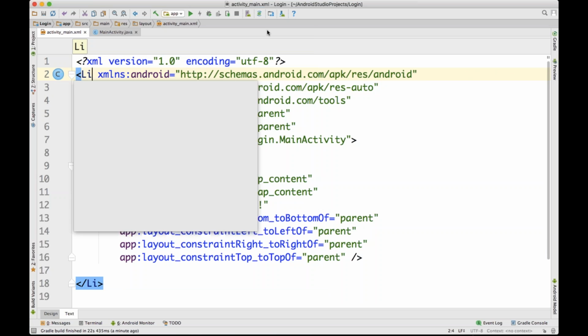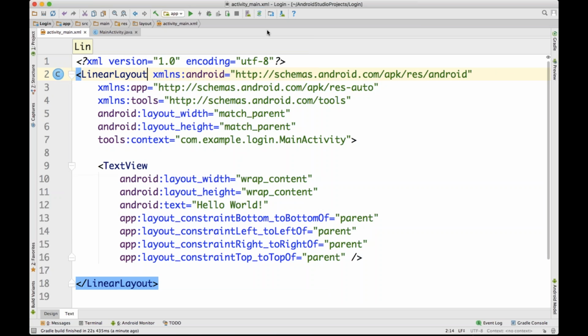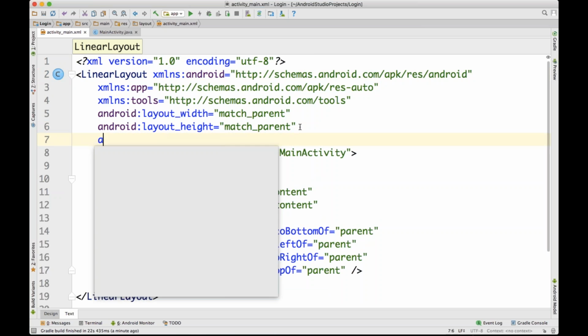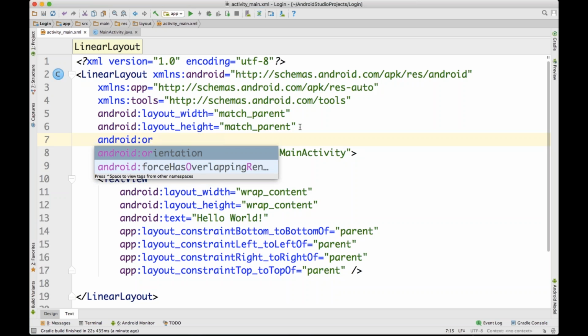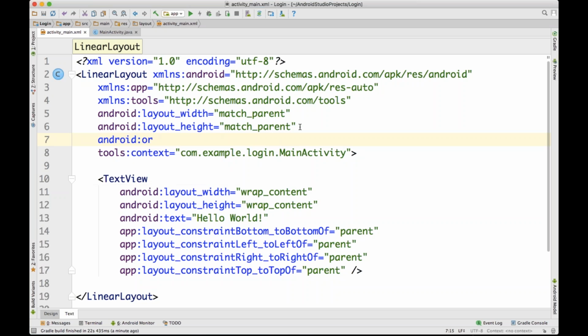So here we can say LinearLayout. Linear layout has a specific orientation we need to set. So we are going to add one more attribute inside this. We can say android:orientation. As you type this, you will find it automatically gives you the auto-suggestion option for which attribute you want to select. So you can select it and now you need to enter the value. Here we need to arrange this component vertically.